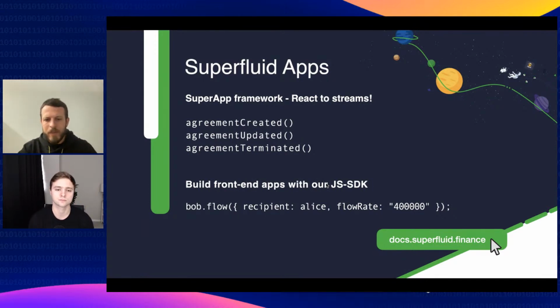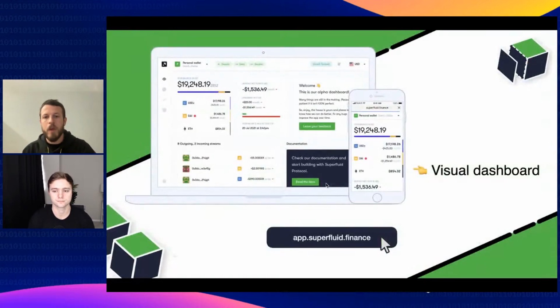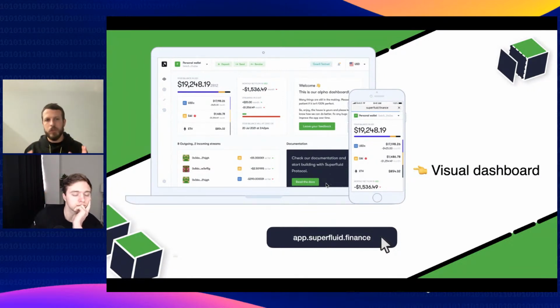So if you're wondering what the experience of using Superfluid is like, obviously you can build your own interface, but at the same time, we also have a visual dashboard. So you can go there right now. If you check in from a testnet, you'll be able to get some free tokens to try it out, open your first stream, see the balance ticking up, ticking down.